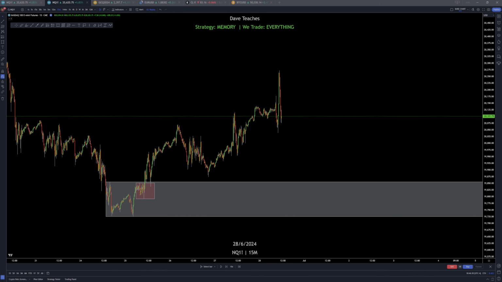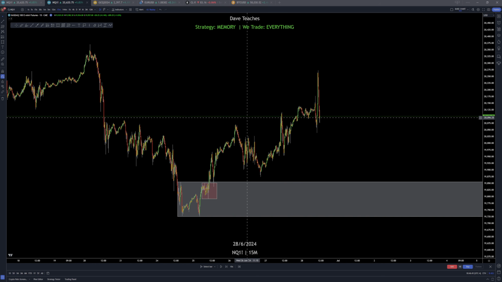So here's the 15-minute time frame, and I'm going to take a POI from different pairs and different time frames and show you guys how the same things tend to happen, whether it's above or below the market, but it's within market structure.